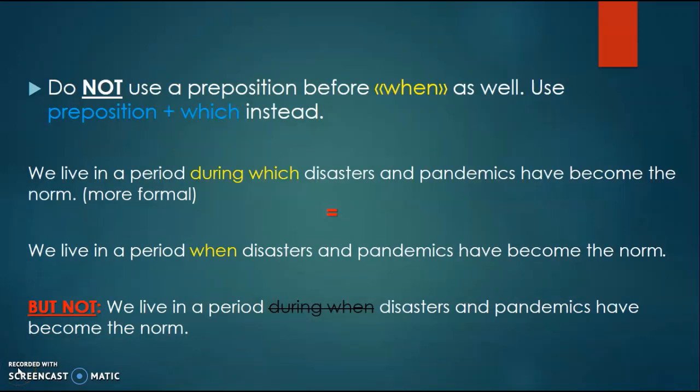Okay, the same rule applies to when. We do not use a preposition before when as well. We use the preposition plus which form instead. Let's see the example. We live in a period during which disasters and pandemics have become the norm. Remember, this is the more formal use. We live in a period when disasters and pandemics have become the norm. But we shouldn't do this. We live in a period during when disasters and pandemics have become the norm. This is not a possible form.